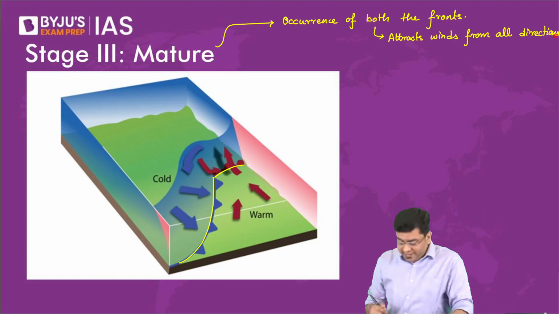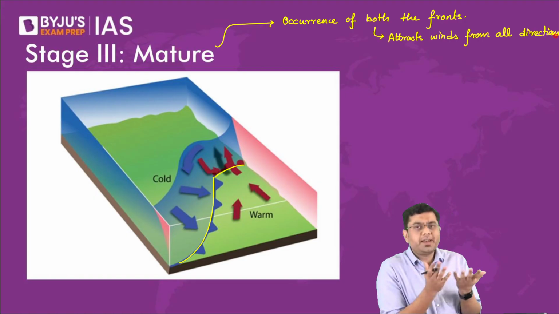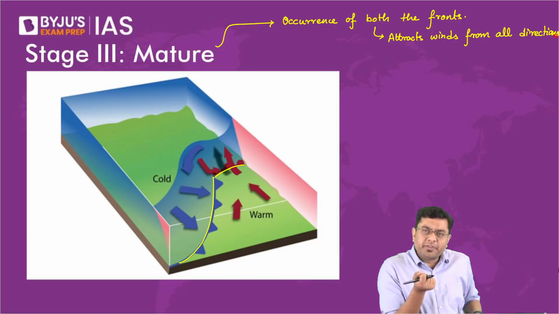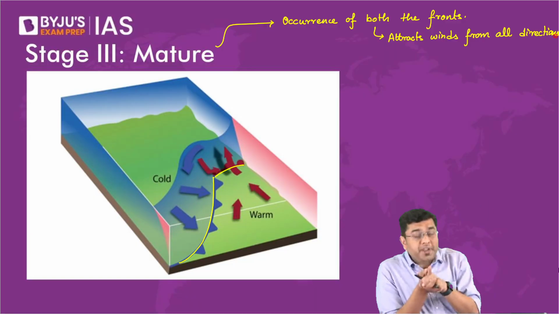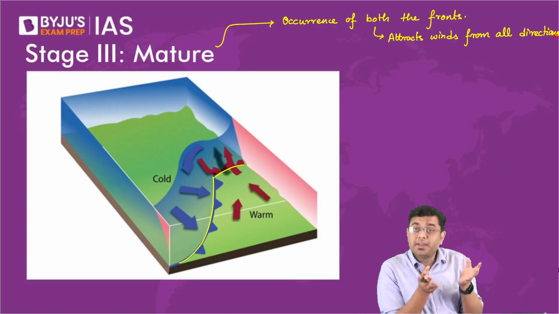Now, also one basic factor I want you to understand is, in general, we have seen that there can be thermal high pressure, there can be a dynamic high pressure. Polar high is a thermal high pressure because it is created because of very low temperature in the polar region. Then the subtropical high is a dynamic high pressure. It is created because of the sinking of air. Always remember one fact, that thermal high pressure is always going to be much stronger and much more intense as compared to the dynamic high pressure. Similarly, thermal low pressure is going to be much more intense as compared to the dynamic low pressure.